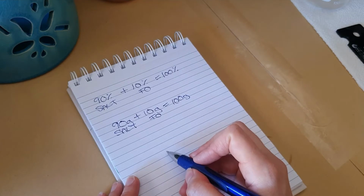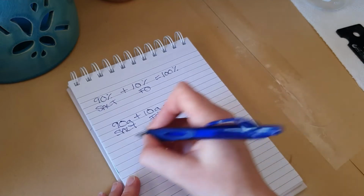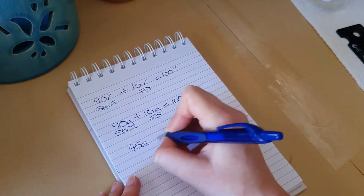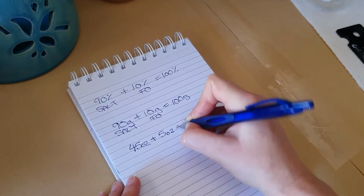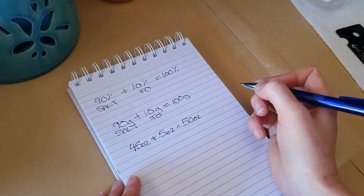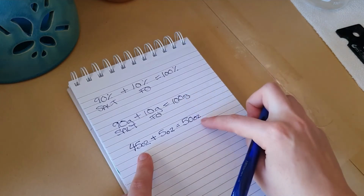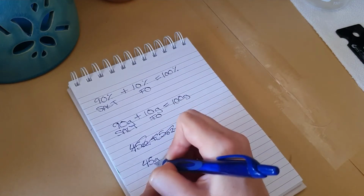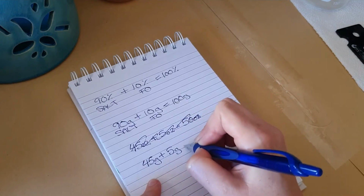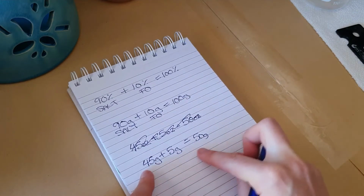Now, if you were to use ounces, 90 ounces I think is a lot. So you could cut this in half and still be accurate. Like if you wanted to do 45 ounces to, let's just keep the numbers the same, 5 ounces, and then that would equal 50 ounces. I really don't know ounces, so that might be a crazy example, but you kind of see what I'm saying. It's still consistent. It's just a half batch, and I can do the same thing. Like if I wanted to do 45 grams of salt to 5 grams of fragrance oil, then I would have a 50 gram batch. It's a half batch. It's smaller.